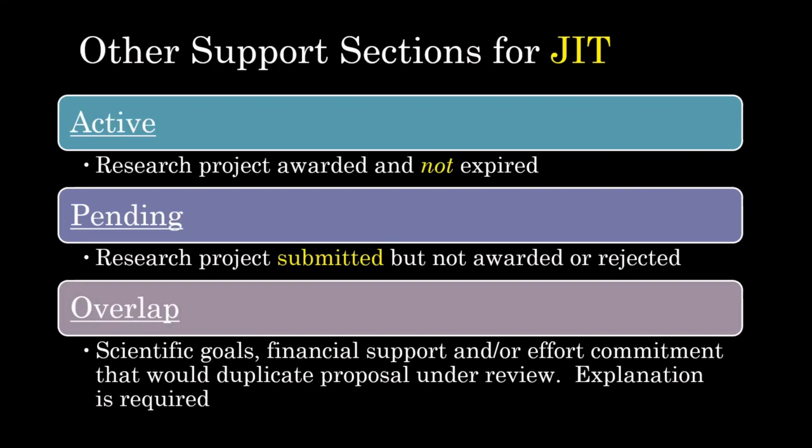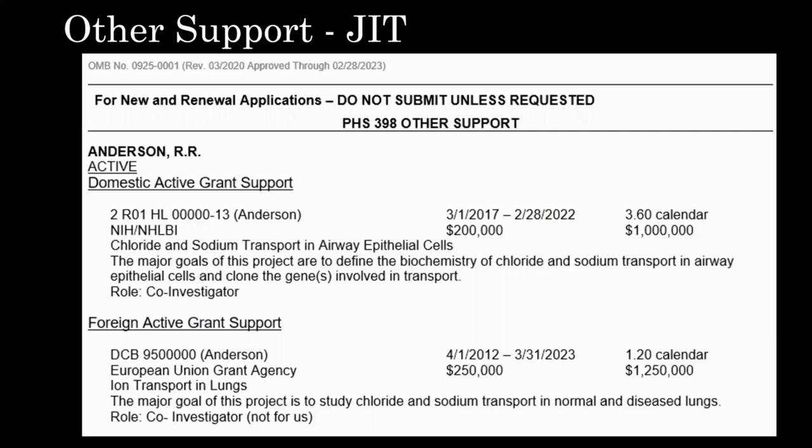Your PI will be able to indicate whether there are any scientific goals overlapping. Any financial or effort commitment overlap would be determined by the fund manager. We see this a lot. If a pending application is going to be funded, say the PI is committed at 2 calendar months, but they're currently already maxed out at their effort, we would need to review their effort to determine where they can reduce accordingly to fit into that 12 calendar months with the pending grant should it be funded. If there is no overlap, scientific, financial, or any effort commitment, then you would simply put none.